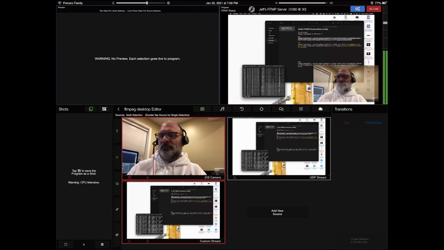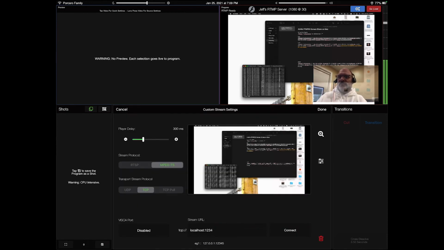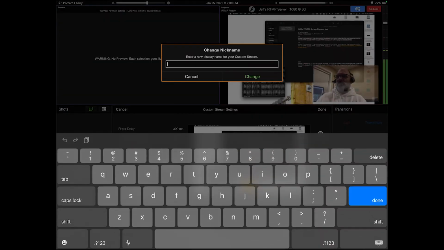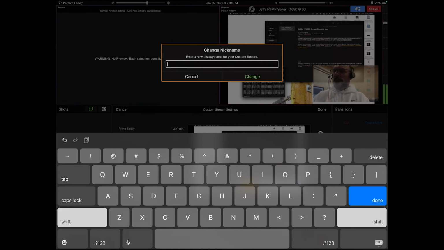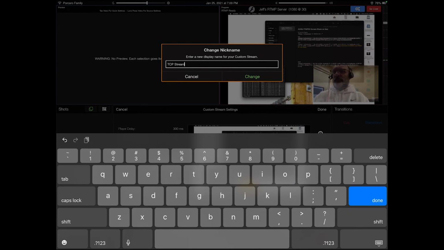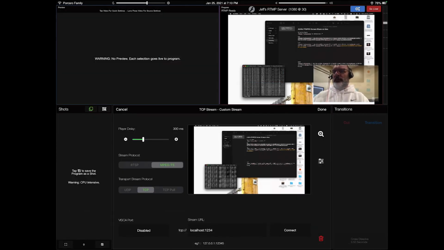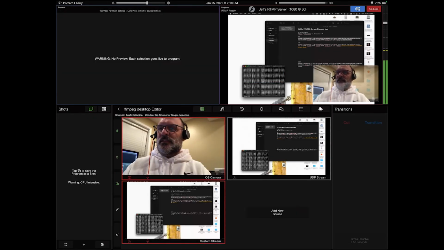If you have other streams or things that are from different computers, you can actually go back in and edit the settings. If I long press on where it says custom stream settings, I can now type TCP stream, and now say done.